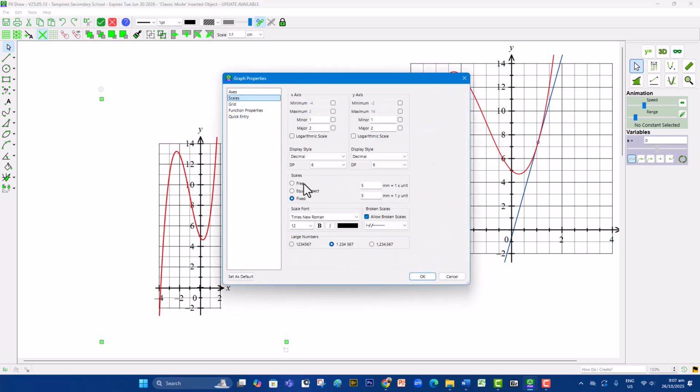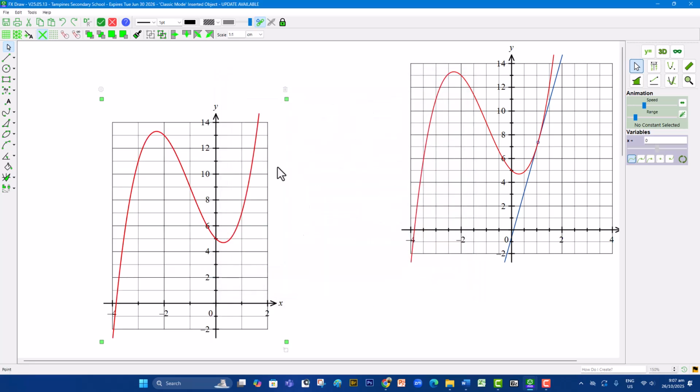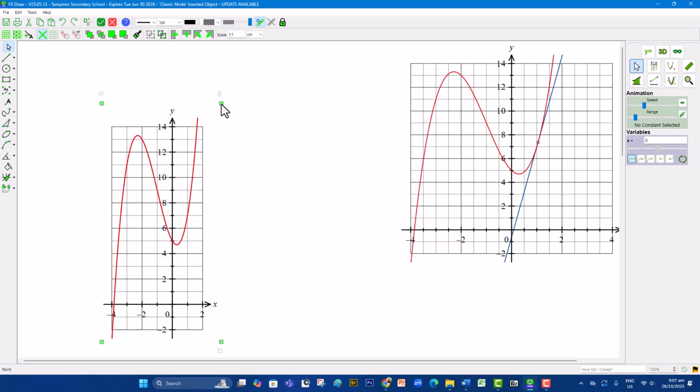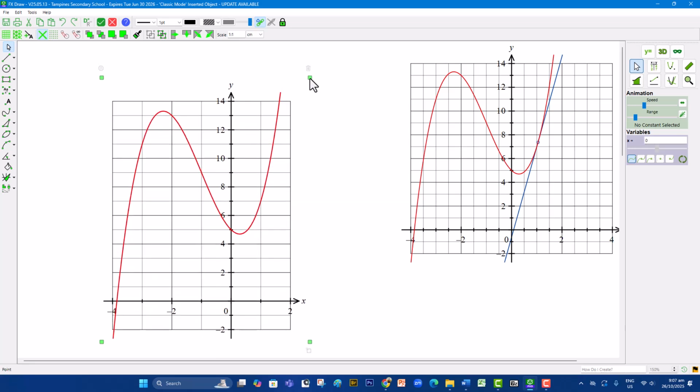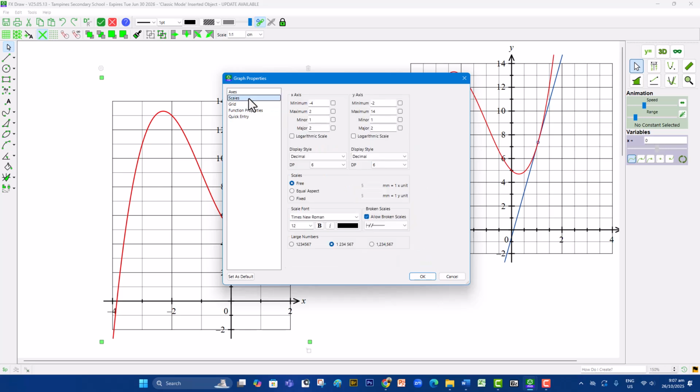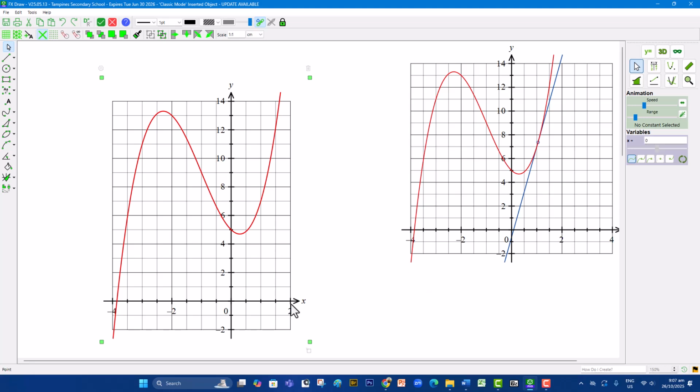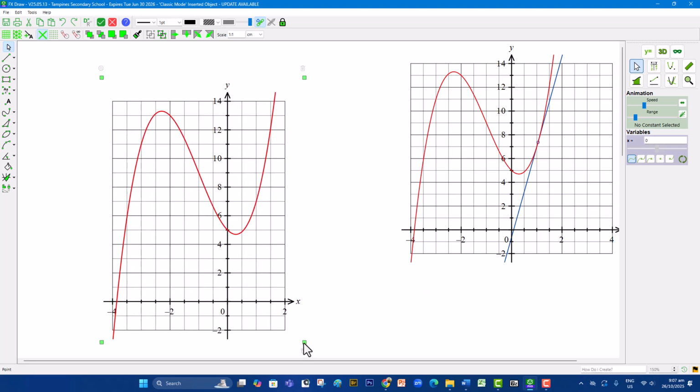We'll go back to the free again. So here we can have a bit more adjustment, but your square may not be as perfect. So what we can do is we can also right click. You can change the minor scale. And now, all right, you can do fine adjustment if you want to.